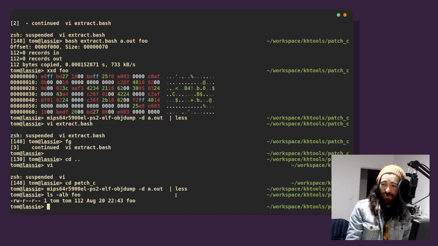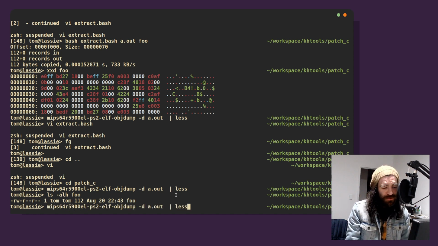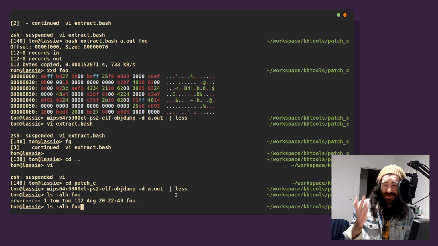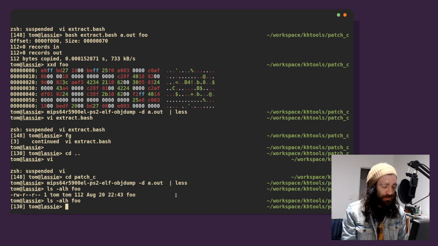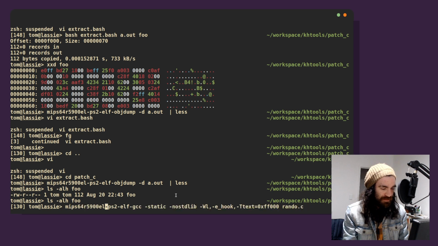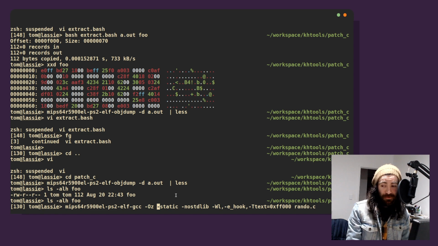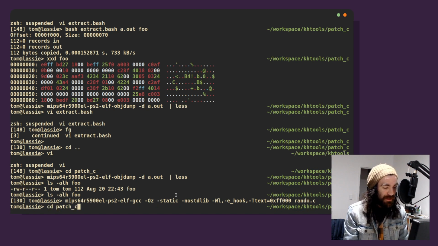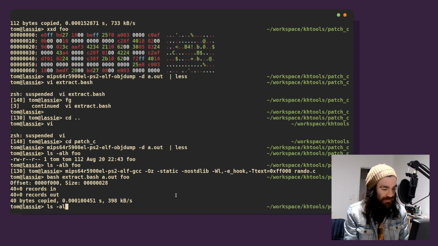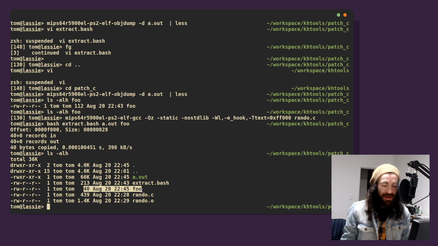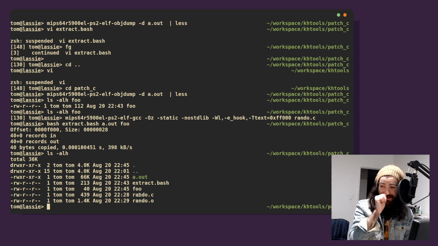Foo is 112 bytes. It's hard to get something much smaller than that, but also there's no scaffolding, there's no support. But in our GCC command, and I should put this in a makefile before I lose it, because these flags are good, there's another flag that we can use here. We can say -Os, or -Oz even, optimize for size at the expense of speed. Let's just see what happens if I re-extract this. That is now 40 bytes instead. So that's actually significantly smaller.